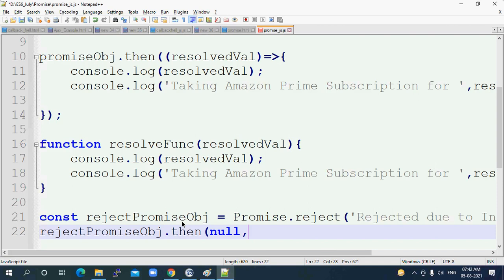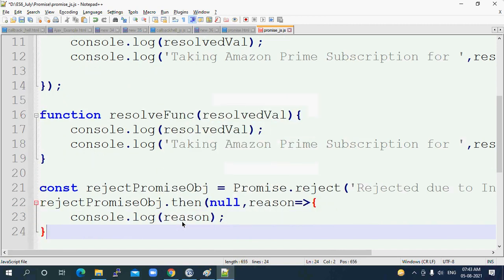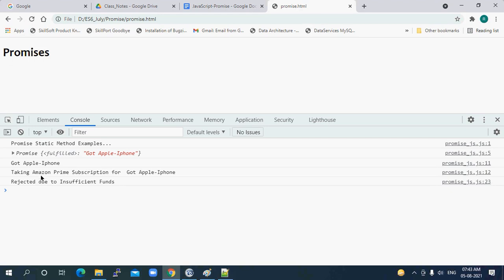Then it is going to take the rejected function. Clear? So if we execute, we are able to see the rejected due to insufficient funds. Any questions? No.